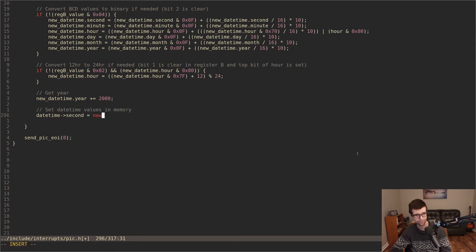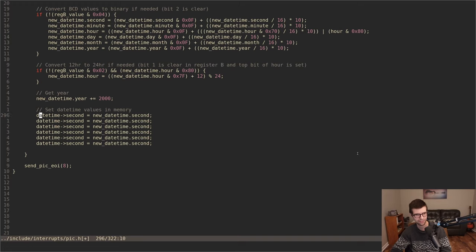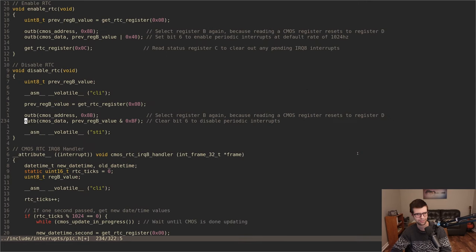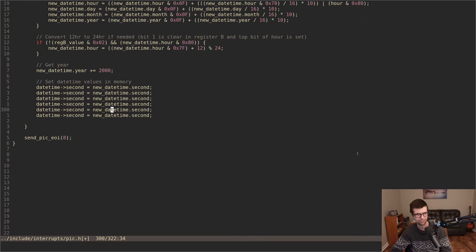So do I have to do this field by field? I'm not sure. Like, do I have to do this 6 times? Or can I set date time equal to new date time? Maybe as a pointer. No, because it would go out of scope because these aren't static. But all that would do is result in saving 5 lines, so I don't know, that might not be worth it. I can just set the individual fields and work that out later. I'm thinking too hard. I don't need to think that hard. Just set these values. Day, month, year.